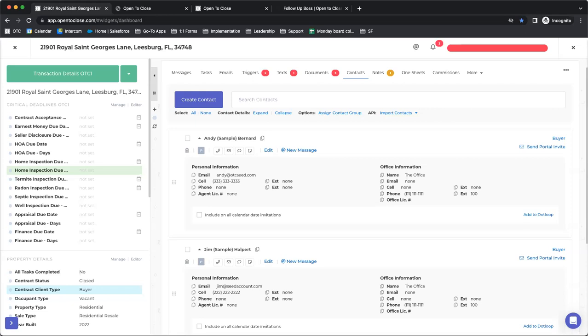If you need to add in, let's say you're looking at merge fields missing from an email and you need to add it on, you don't have to go to the property to add that on. You can add it from that view.